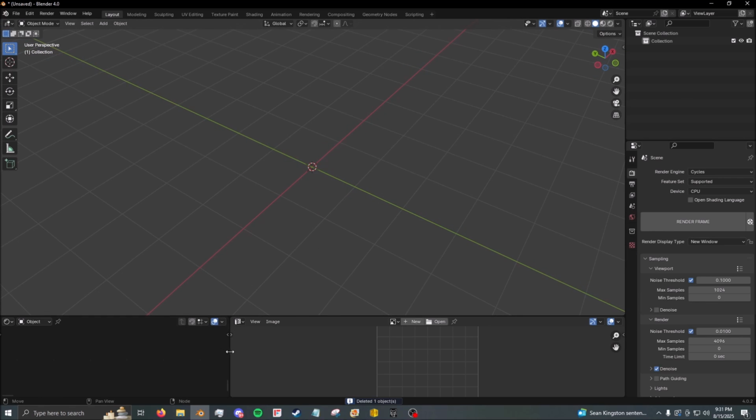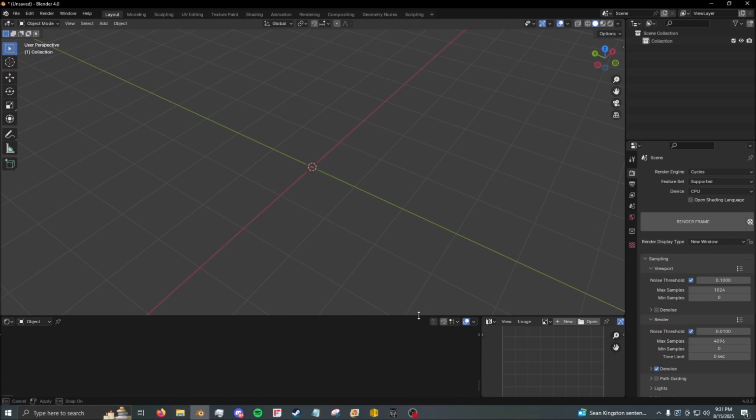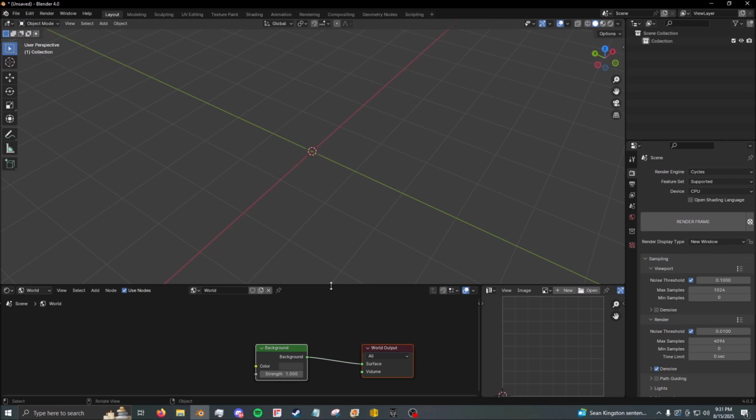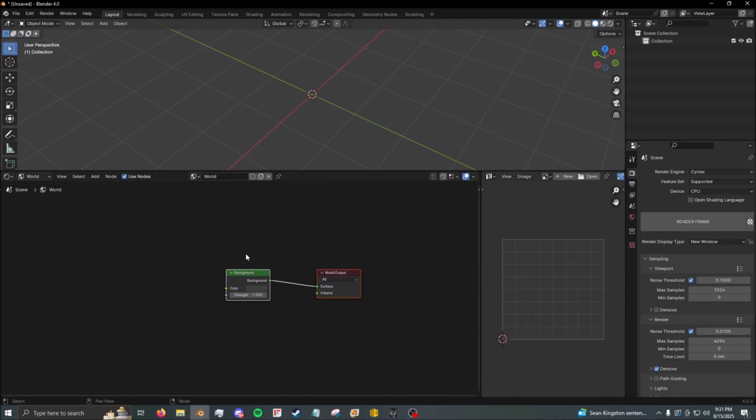The next thing we want to do is come over to our shader editor and go to our world. This is an important step if you want your textures to look exactly the same as they would in an image editor after you bake them.